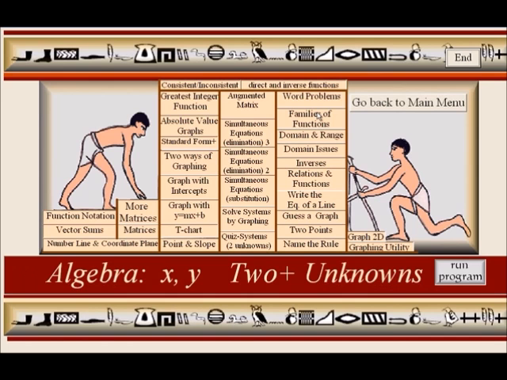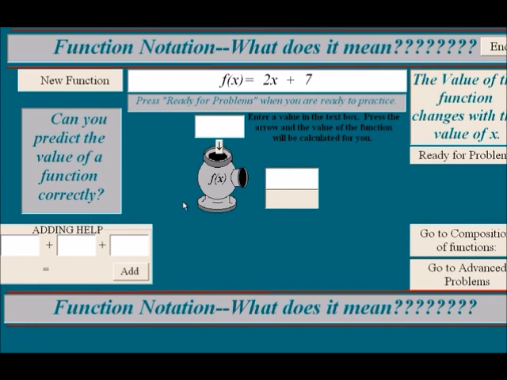Well, today we're coming to one of the most important programs in Algebra 2 Unknowns. It has so much complexity, though I'm a little nervous about trying to do it all in one. It's over here at the left, function notation. Now we introduce function notation in Algebra 1. We increase our understanding of it in Algebra 2, and we really get a handle on it in pre-calculus. And then, of course, you have to be the master in calculus.